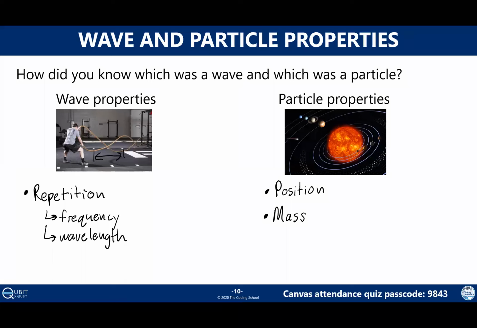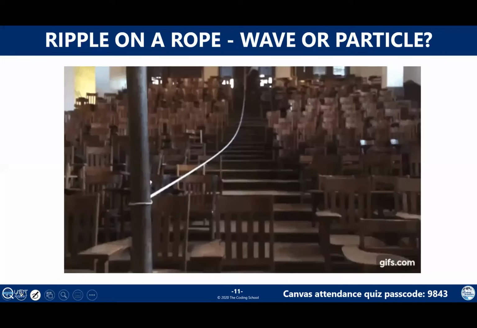Now, finally, just to round this out, there are some properties that make sense for both waves and particles. One of those is the speed or velocity. The speed could be how fast the crest of the wave is traveling. That would be the speed of the wave. You could also ask how fast the particle is traveling, right? How fast did you kick the football? So both of them have this property of speed.